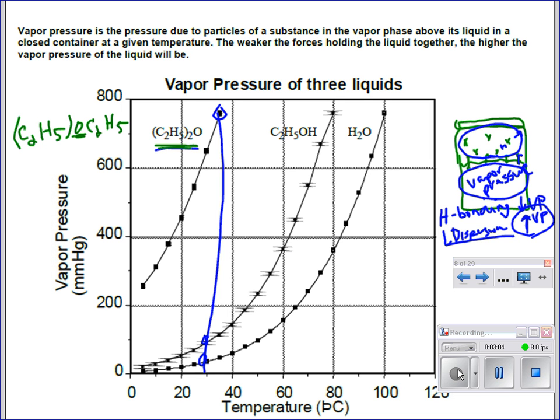Close, not an ester, ether. Very good. So we're going to revisit the organic molecules later, but I just want to show you this particular molecule. A lot of students want to say it's polar, but it's really not, because this poor little electronegative O is surrounded by a whole bunch of nonpolar hydrocarbon chains. So this molecule is essentially nonpolar. If it's a nonpolar molecule, what are the intermolecular forces within the substance? London dispersion. Okay, that's why it has such a high vapor pressure. Those molecules don't want to be around each other much, so it more easily goes into the vapor phase.